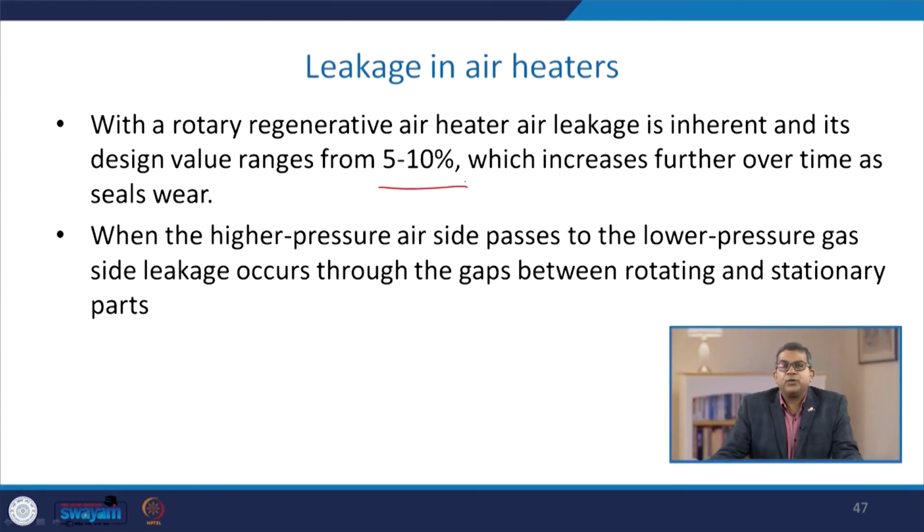Nevertheless, leakage in recuperative air heaters can be restricted to 3% with regular maintenance. With the rotary regenerative type of air heaters, air leakage is inherent and its design value ranges from 5 to 10%, which increases further over time as seals wear. So, when the higher pressure air side passes to a lower pressure gas side, leakage occurs through gaps between the rotating and stationary part.